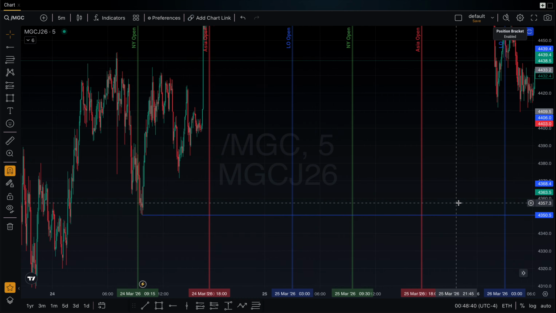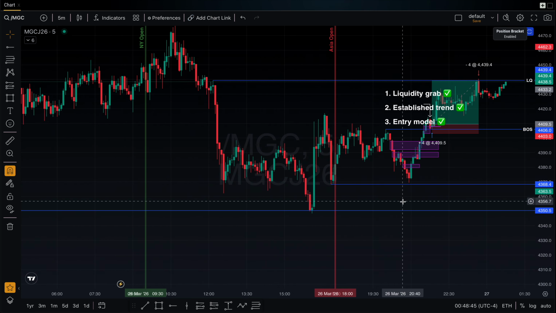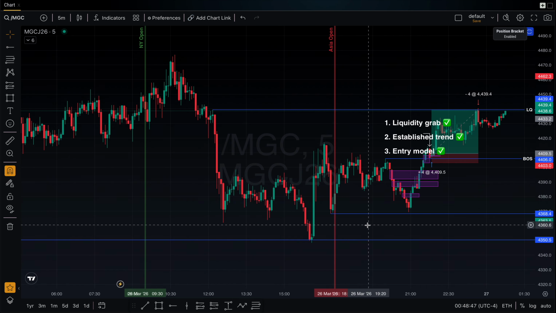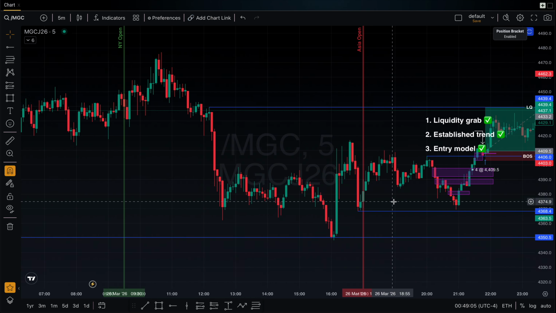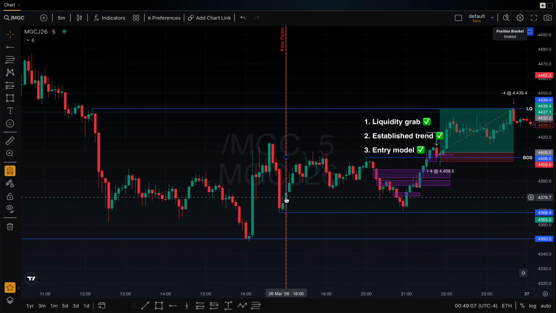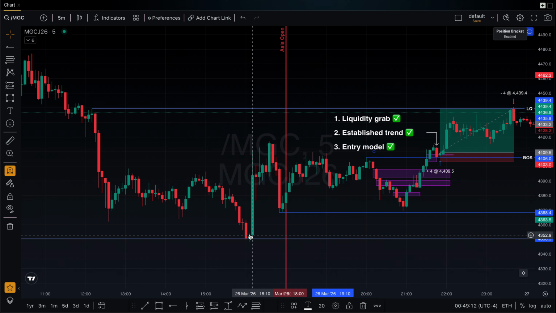So for me, when that got swept, I thought, awesome, we are going to get a very strong bullish or bearish trend, and it might happen during Asia, it might happen at the end of New York. I wasn't sure. This candle, in my opinion, does not count, guys, because this was a Trump news tweet, okay? That's why we had a crazy candle. So this to me was completely invalid. I just ignored it. It's hard to trade this, right? But going into Asia, I already had our check one. We had the liquidity grab already checked off right here because it swept a significant level.